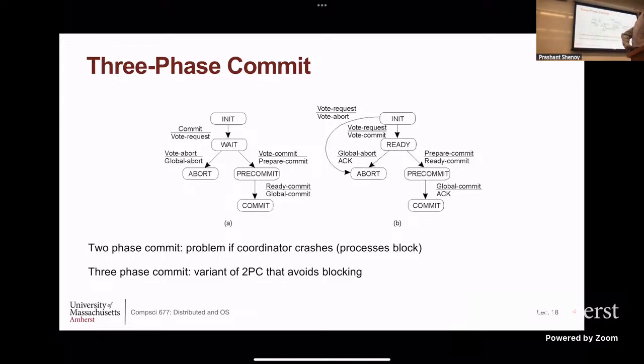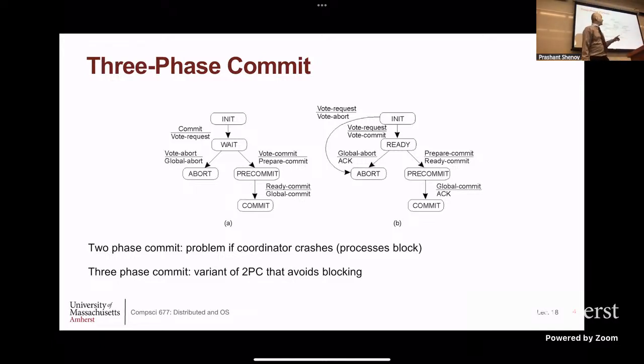Yes. So this helps if the coordinator crashes, not if a process crashes? The question is, this helps if the coordinator crashes. That does not help if a process crashes. You're right. If a process crashes and doesn't even vote, then the coordinator will be stuck, because you can only send the results after you get all the votes. There's no majority here. You have to get all the votes, because even if the remaining n-1 nodes say commit, and the one failed process was going to abort, you cannot proceed on a majority. So you have to actually wait. So you're right. This is only helping with coordinator crashes.